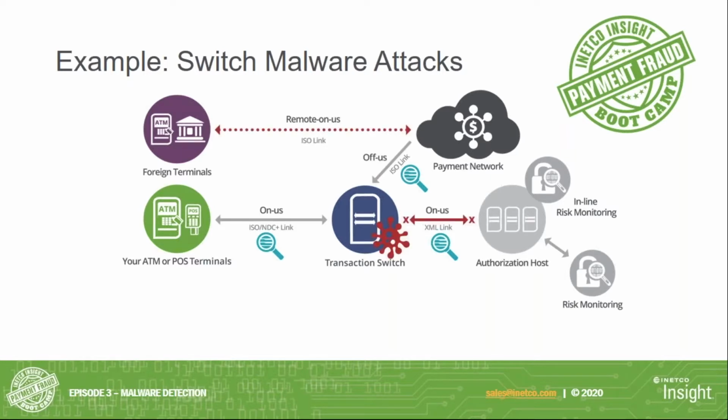Now let's take a look at how the attack is executed. Through a combination of spear phishing and social engineering, malware is introduced into the bank environment on a transaction switch, often laying dormant for quite some time. In the case of an ATM cash-out scenario, card information is used to create cloned cards and distributed to money mules. Successive attacks are then launched from a large number of ATMs.